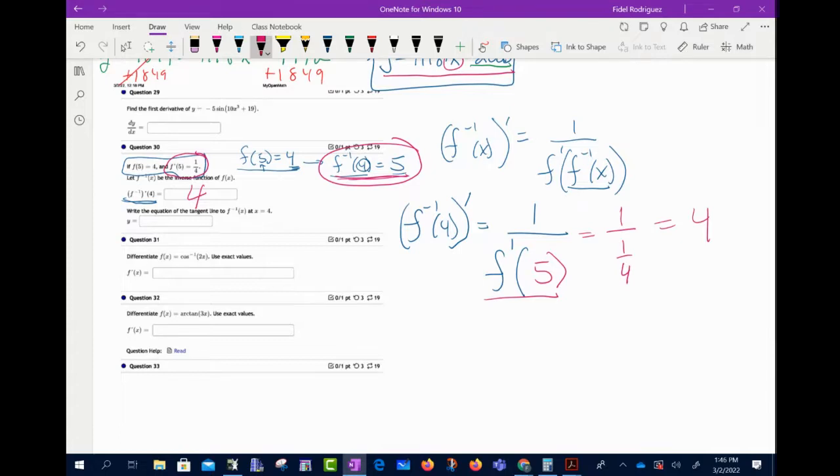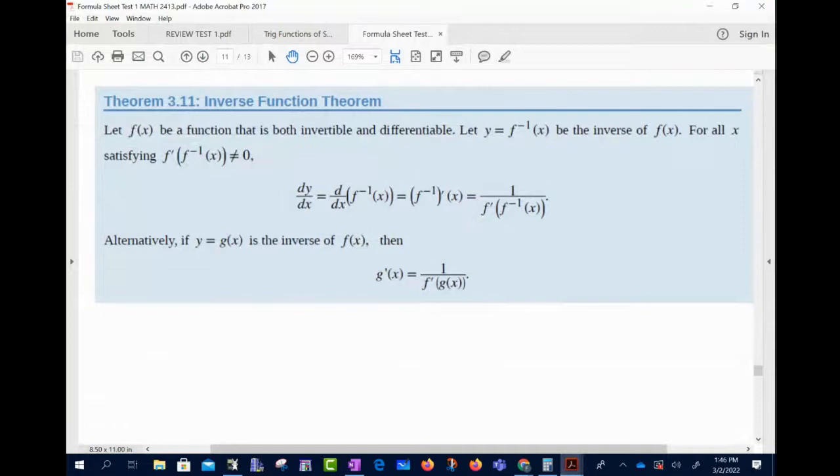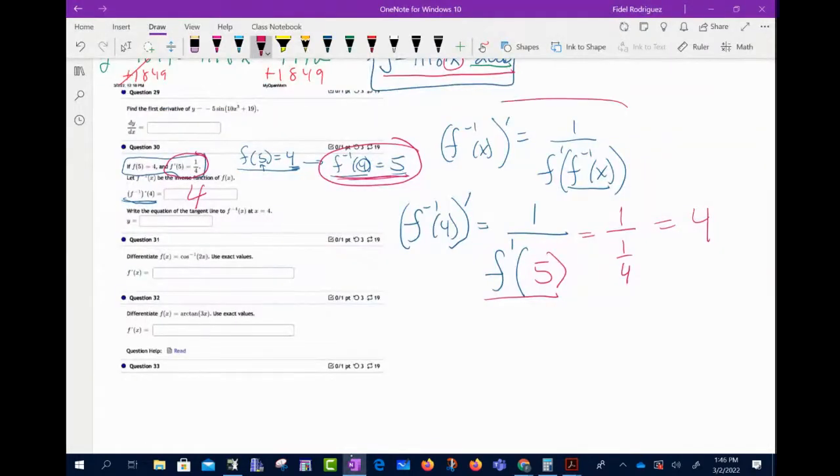Excuse me, all I did, y'all, again, just to recap, is I looked at this part right here. I looked at this piece, and I said, look, I'm going to take that and write it right here. Okay. And then instead of at x, the question is asking me, hey, can we do this at 4? So all I'm doing is just replacing it at 4, but we knew that f inverse at 4 was equal to 5, right? Okay, so we got a 4 for the first part.